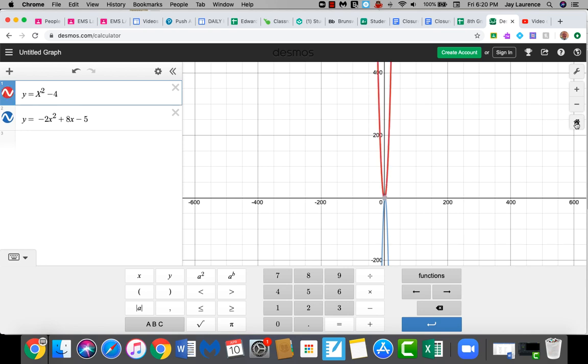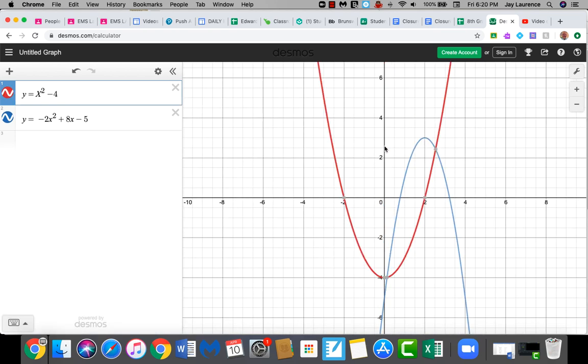What's the range? Well, the range is the set of all y values. For that, I want to use a horizontal line. And it looks like this parabola goes into the large positives, 10,000, 10 million, 100 billion. It has 0, it has some negatives, but not all negatives. It looks like the vertex is at 0, -4, right there. Are there any y values that are less than -4?